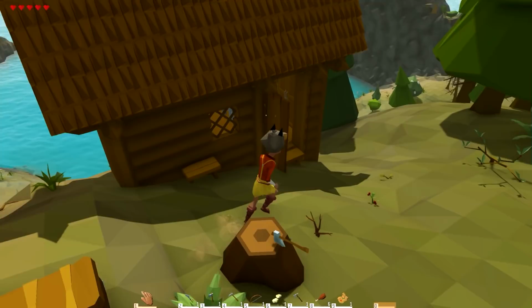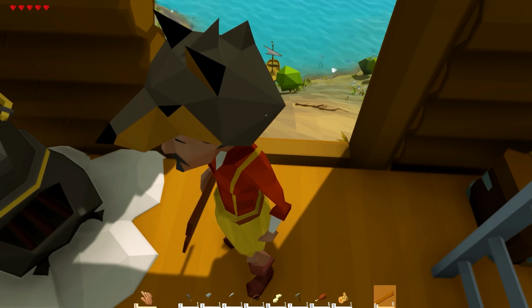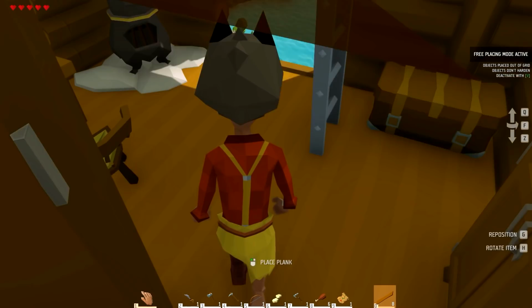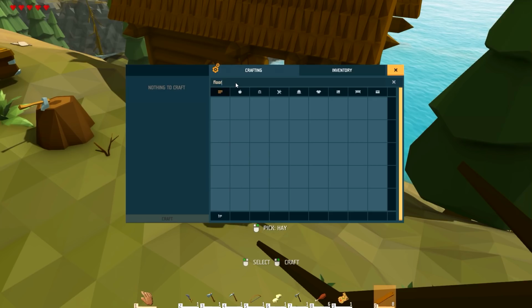So what this means, I'm kind of figuring out, what is this floor material in here? Is this a pier as well, or is that just planks? Can I even break it into wooden pieces? Let's not break. Can I just put it here? Can I place them? Is a plank free placement mode? It does work, but it's definitely not what is used in this building. So what would that be? Floor.